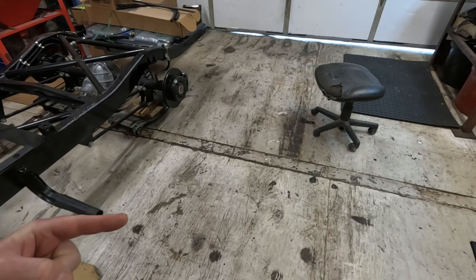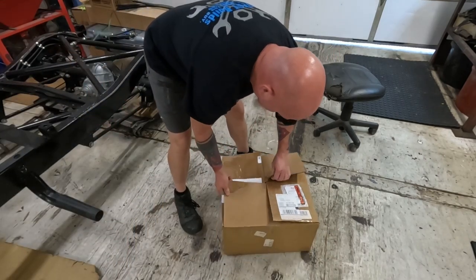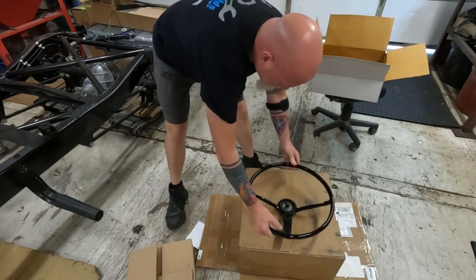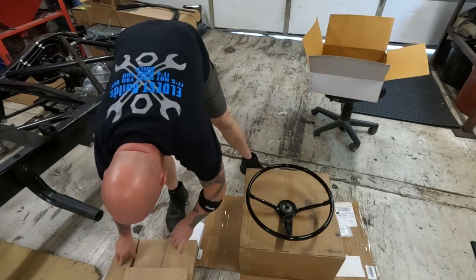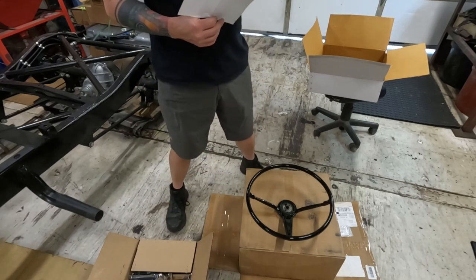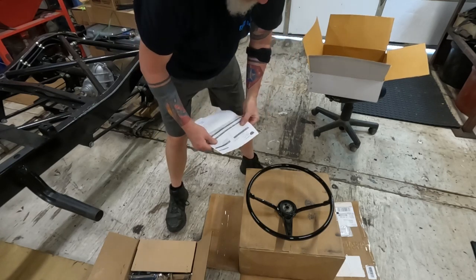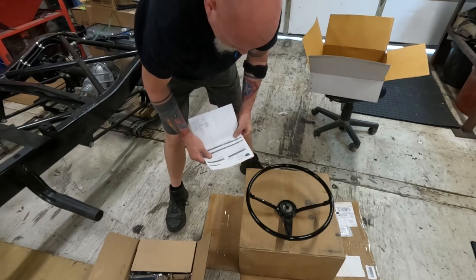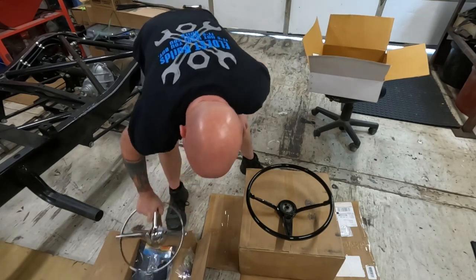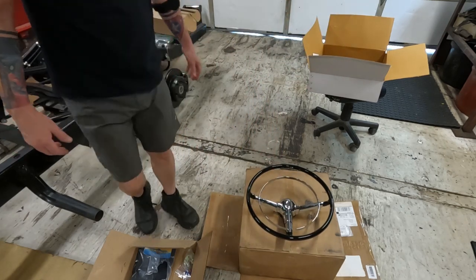I got some more parts delivered for the truck. Let me show you. So this you order from Summit. But it's made out of a company in Florida, I think. Yeah, but it's made by Real Deal Steel out of Sanford, Florida. So it's a reproduction 50 steering wheel.